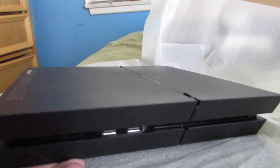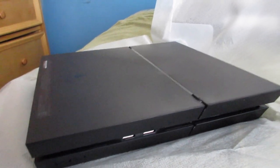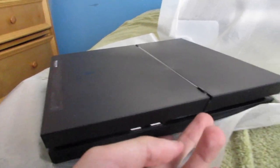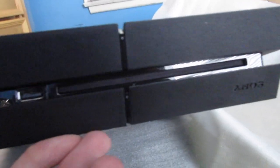This over here is all the ports, which is actually not that many. There's an ethernet port for internet in case you're not using Wi-Fi, HDMI, and a USB port. And then the power cord right there. This is a very nice looking console — it's actually smaller than the PS3. I have a PS3 Slim and yet it's bigger than this. The Super Slim is smaller than this thing, I know, but this thing is smaller than the Slim. And then two more USB ports right here — more convenient for charging your controller.